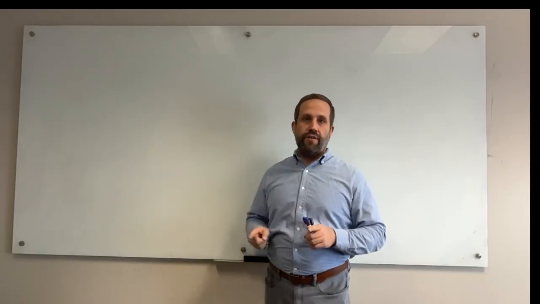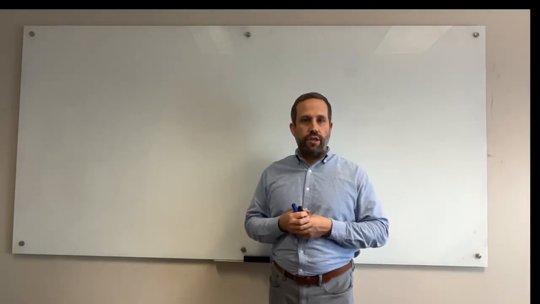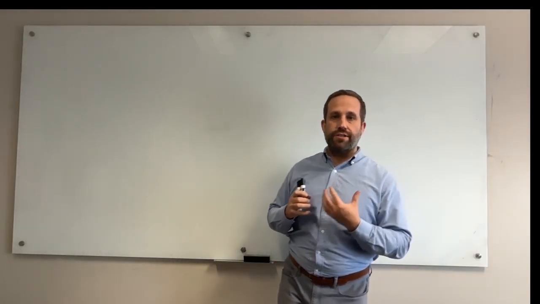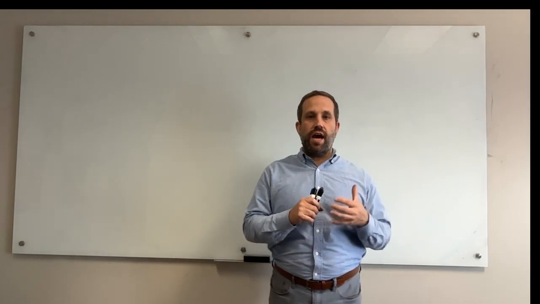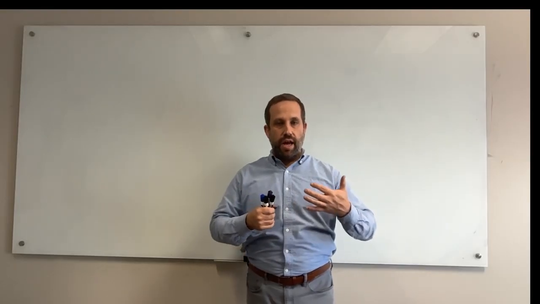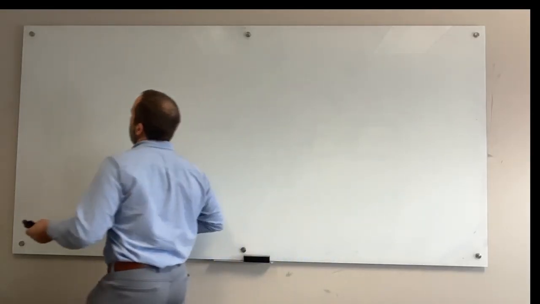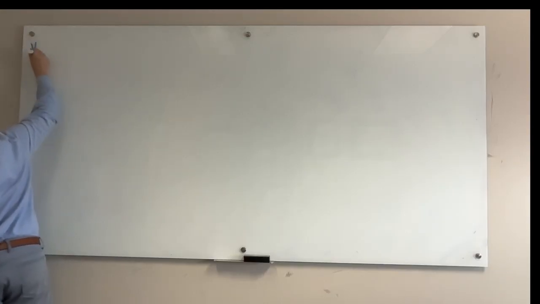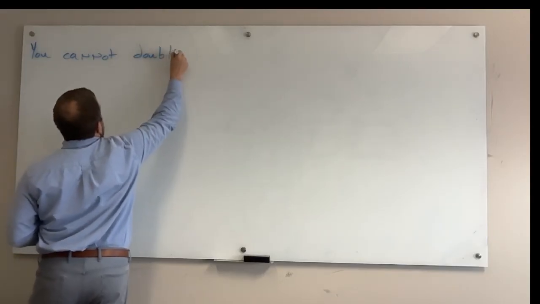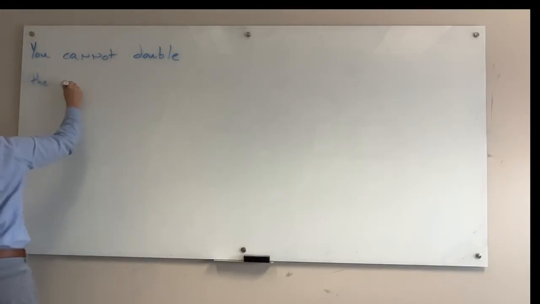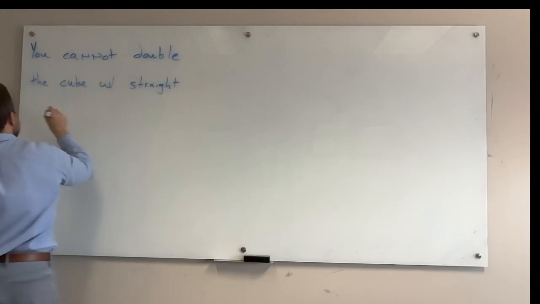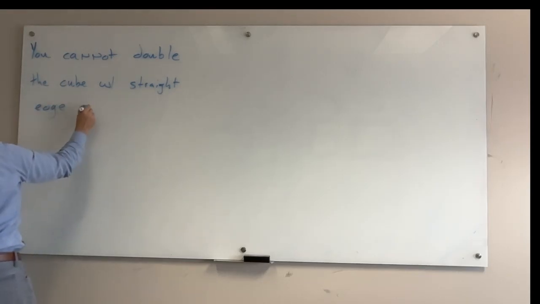But before I do that, I want to take a brief excursion, which is going to let us think about field extensions a little bit more, which is something that will be important. And that excursion that I'm going to take is I'm going to show the impossibility of doing one of the classical things from ancient Greece in terms of constructions with straight edge and compass. Okay, so what I want to do is show you cannot double the cube with straight edge and compass.